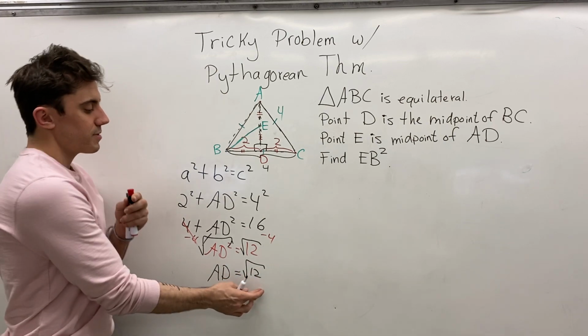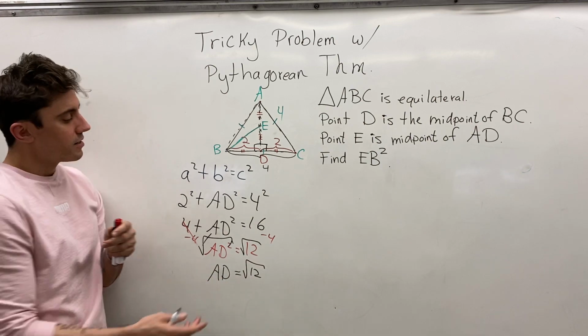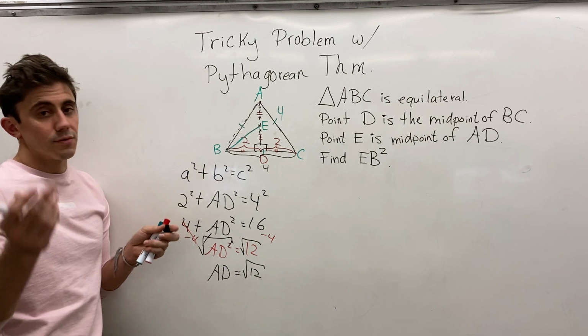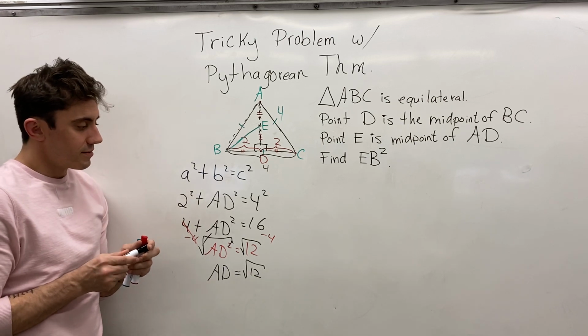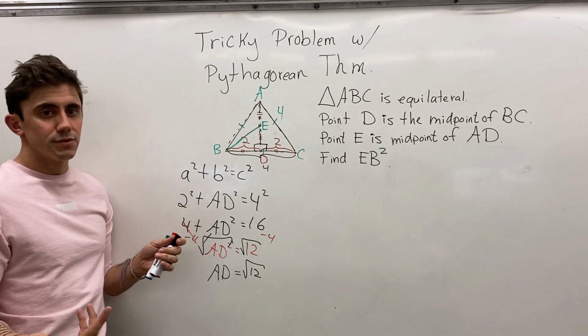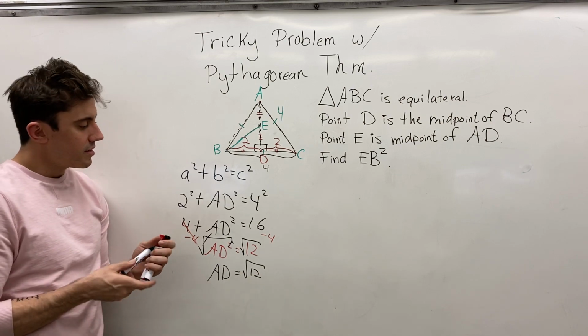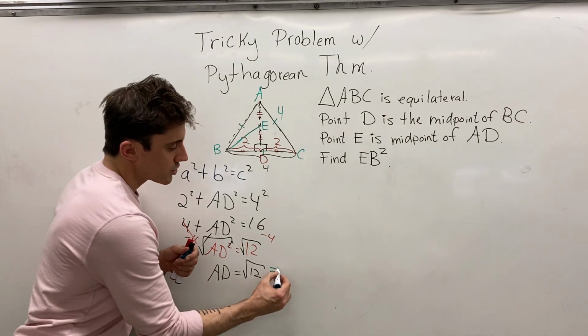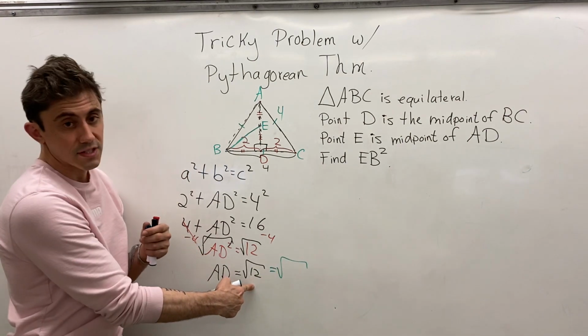Now, you can approximate this using a decimal if you want to use a calculator and write out the decimal approximation. It'll be something like 3.46, and so on and so forth. I'm going to go ahead and introduce a concept that will be introduced around math 10, grade 10 math, and that's to say that we can write a square root as the square root of a product of its factors.